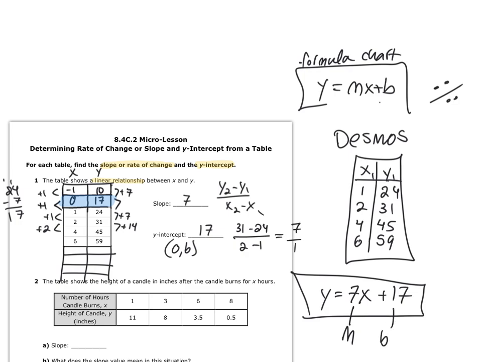If you ever have difficulty remembering which one is which, remember that on your formula chart, you have this formula up here, and you also have the slope formula. You might say, well, which one is the slope? Is it the m or is it the b? Don't worry, your formula chart is going to tell you that the slope formula starts with m, so you don't have to remember that. But you probably will remember that slope is the m, because we're going to calculate it like 1,000,000 times this year. Okay, so we have our slope, we have our y-intercept, and we have checked our work.